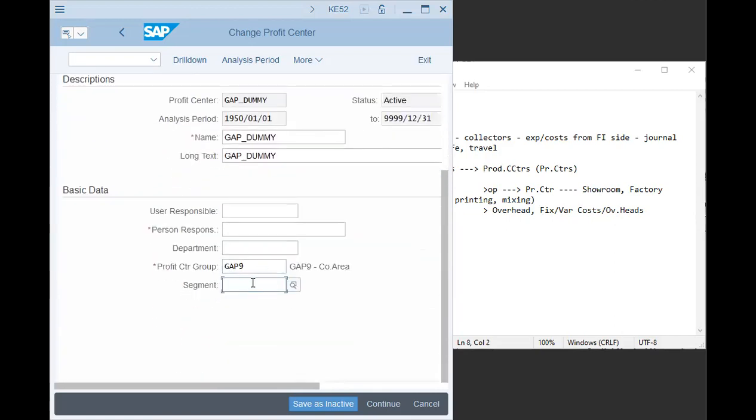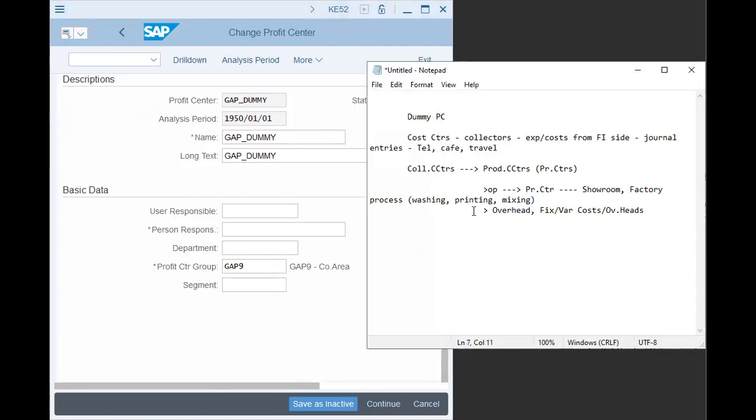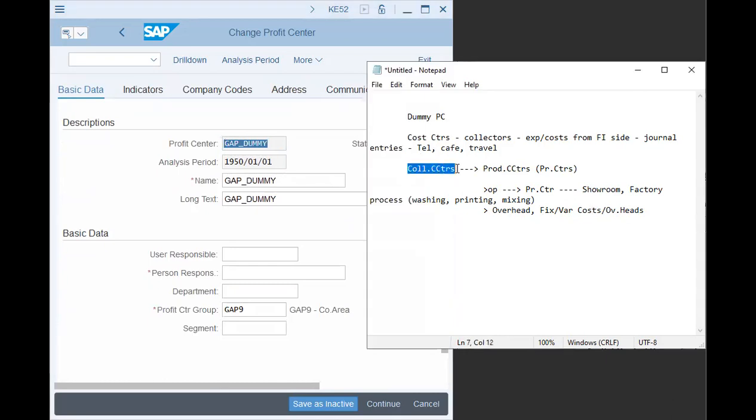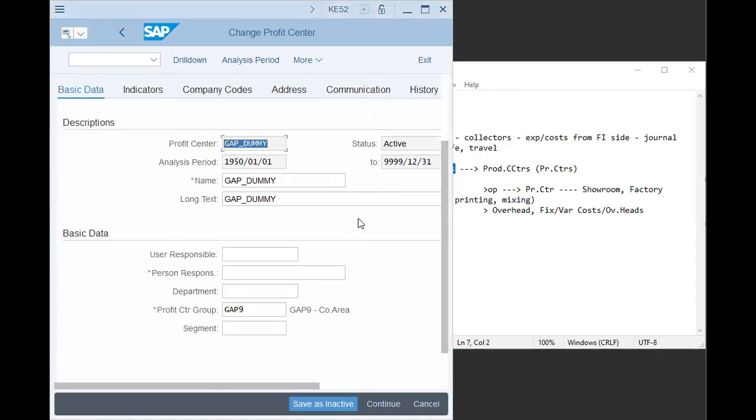Collectors do not represent any profit center. So cost centers that do not have any profit center by default get the dummy profit center, because they don't have any role in production. Okay, you got the point.